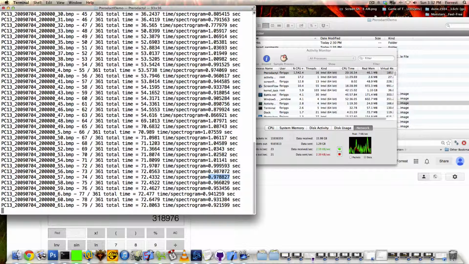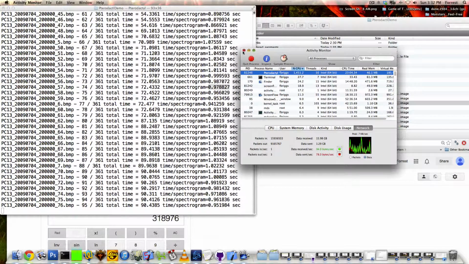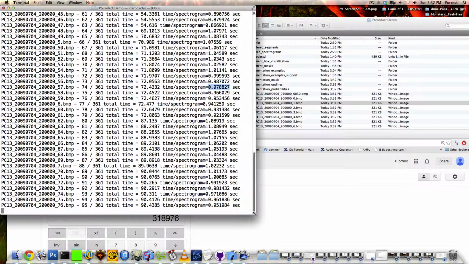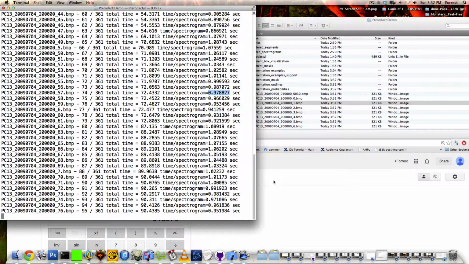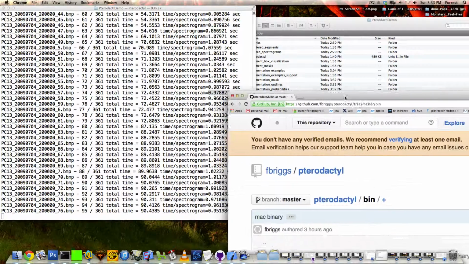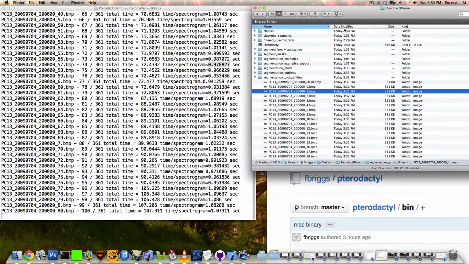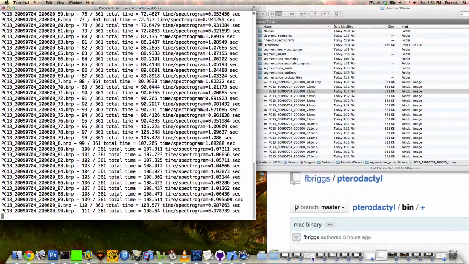We can see here that the average time per spectrogram, instead of being 12 seconds, is now closer to 1 second when we take the parallelization into account. So you can do this with fairly large data sets. I believe I did it with 92,000 segments, and it took a couple days. Alright, I'm not going to make you wait until this gets all the way to 361, so we'll skip ahead to that in the next video.